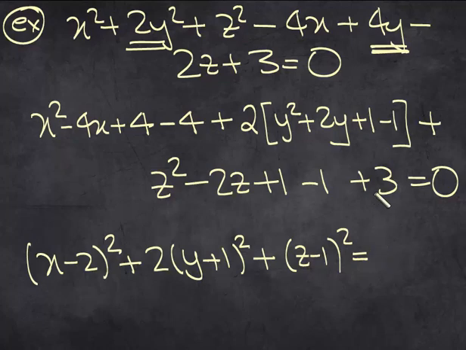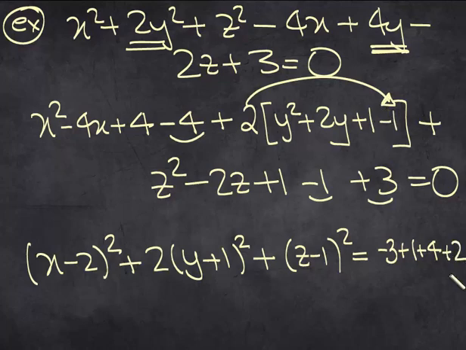This 3 will go to the right, will become negative, correct? Then this 1 will go, I'll underline that, it'll become a positive 1. This negative 4 will go, so that'll become a positive 4. What else goes on the right hand side? A 2, because of this 2. Do you guys follow? So it'll be a positive 2.